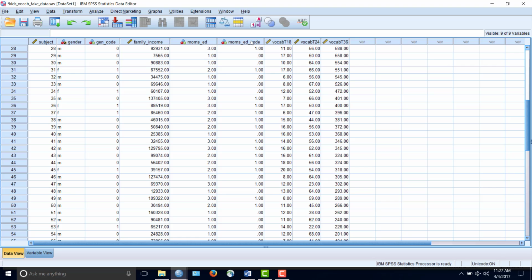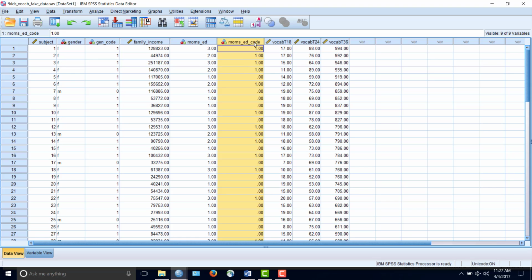Then we have a code for that as well that we created last time, where 0 is high school and 1 is anything college or more. And then 3 time points at which we hypothetically, supposedly, took vocabulary measures of the participants. So we have these 60 participants. We find them at 18 months old, 24 months old, and again see that same person again at 36 months old, and we basically assess what the vocabulary is in terms of number of words.